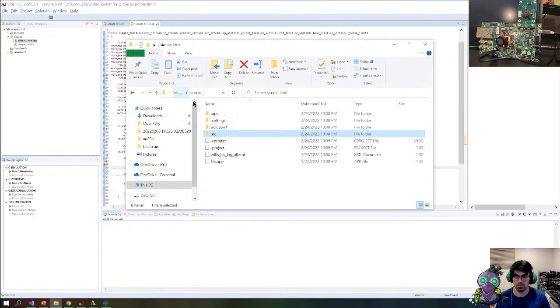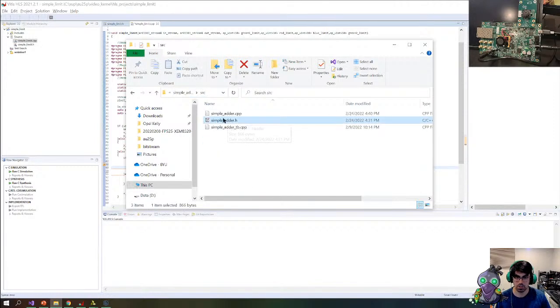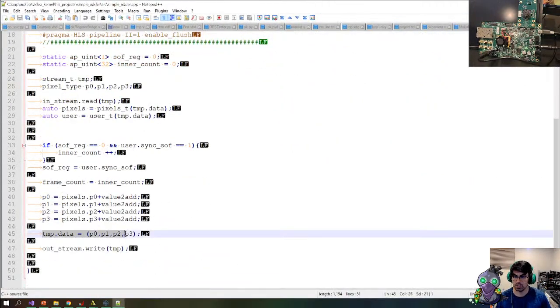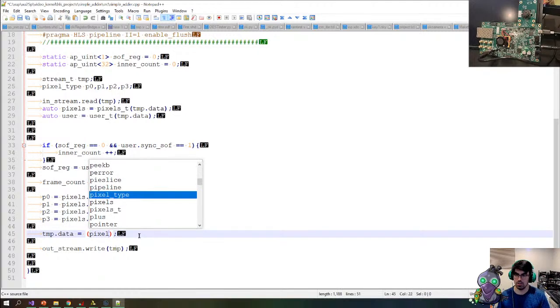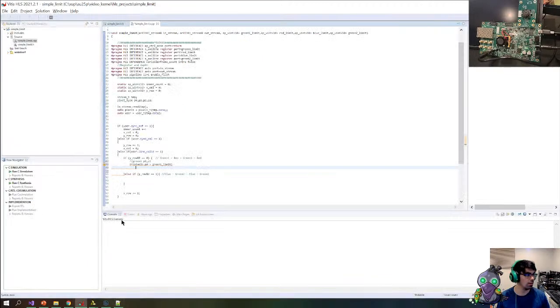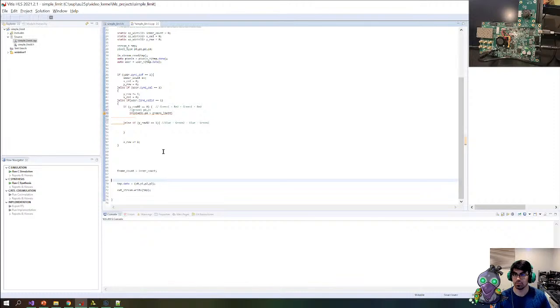wait a minute, what did the simple adder do? Bring the data back. Did it actually bring the data back? Wait a minute. Oh, we did this at the end. I can just say pixels. Oh, we do.